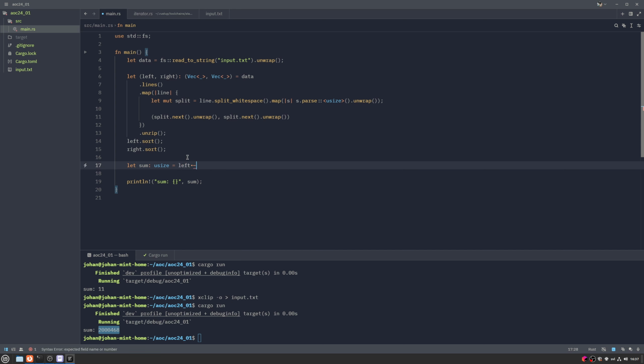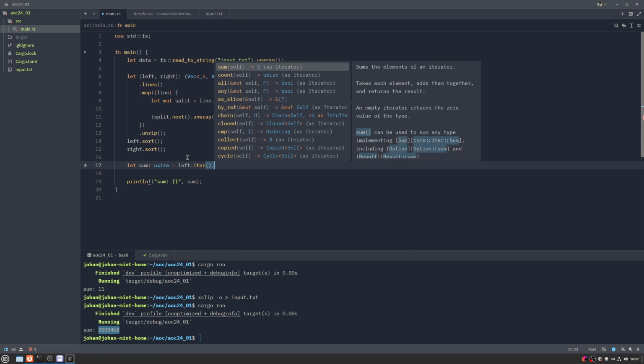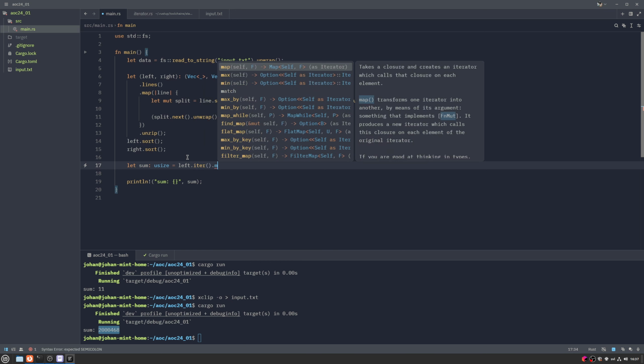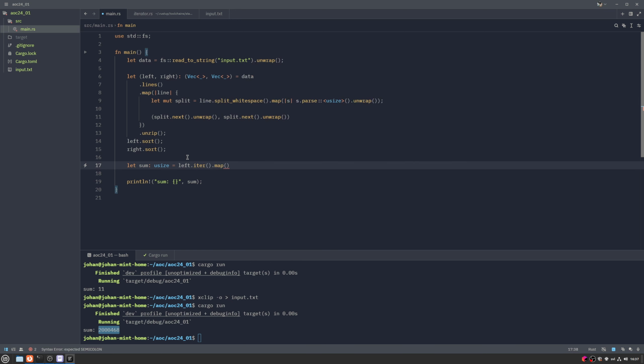So left, you iterate over it, you need to map it, of course, so you get the left, and then you want to multiply it with how many times it occurs in the right.